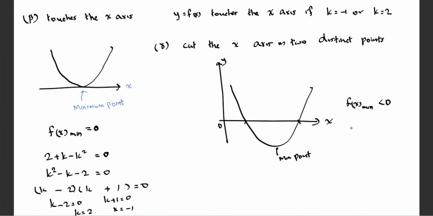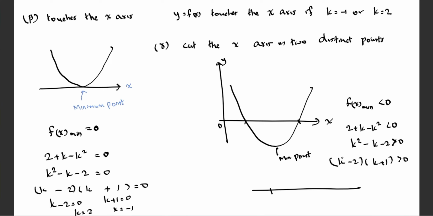You can say 2 plus k minus k squared is negative. This is the inverse of alpha. So k squared minus k minus 2 is positive. Two brackets, k minus 2, k plus 1, obvious. Here you should take the limiting values minus 1 and 2, already explained in the alpha part. Then you have to substitute values. Here you will get negative, here positive, here positive. This is already explained in the alpha part. Refer to that again.